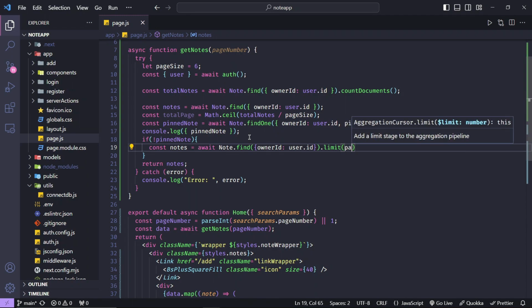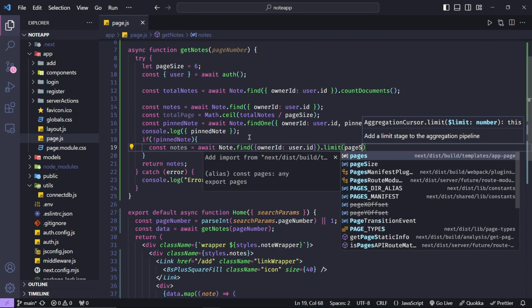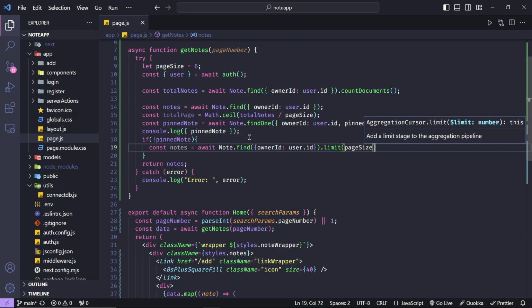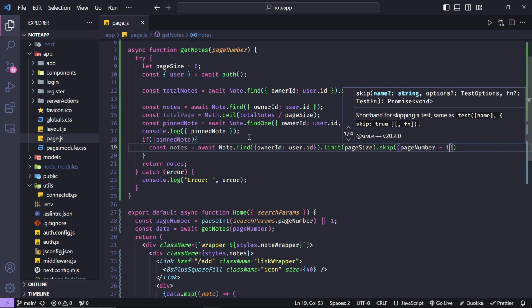So limit page size and skip (page number - 1) multiplied by page size.